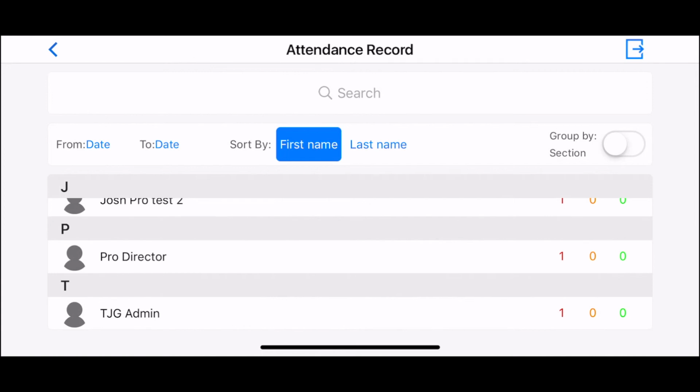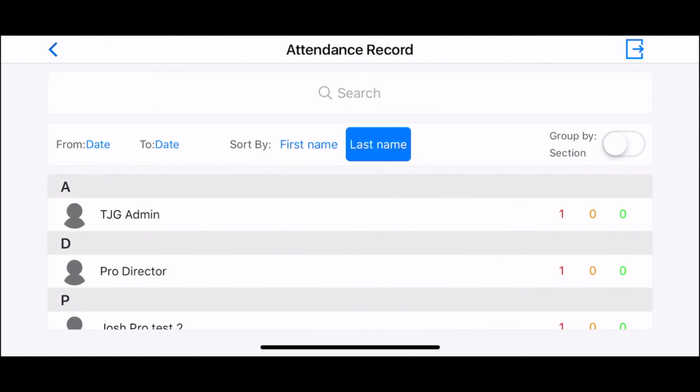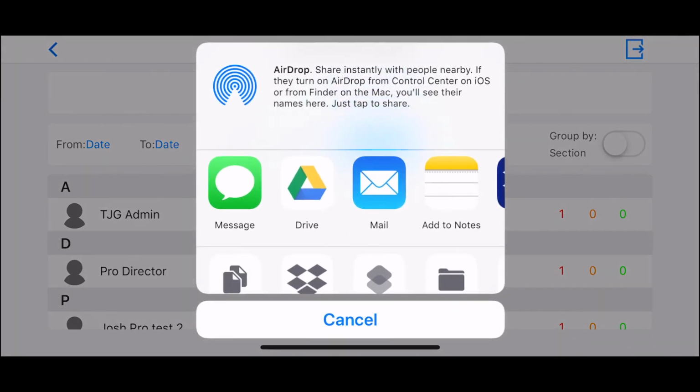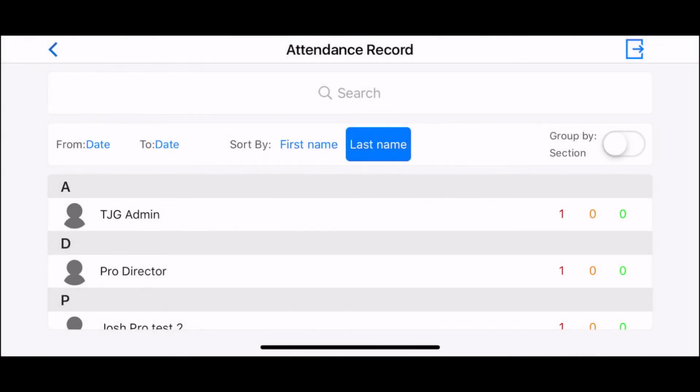You can use any of these search parameters to refine this, and then if you'd like to export this at any point, in the top right corner, you can export it to something like notes, to an email, to Google Sheets, to Excel, and then that information can be manipulated and used in any way that would be helpful to you.